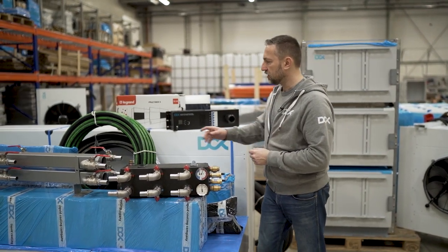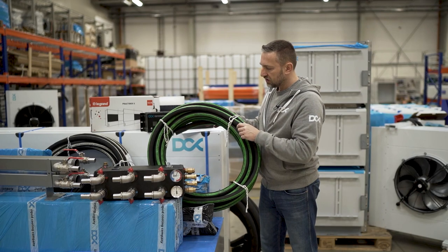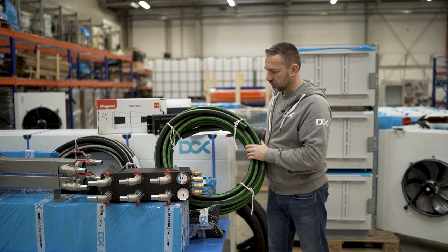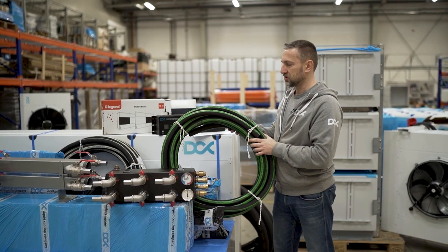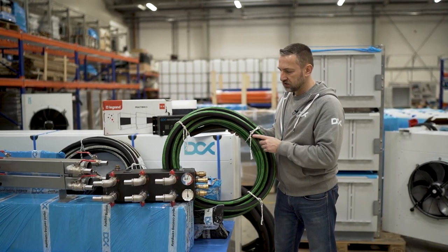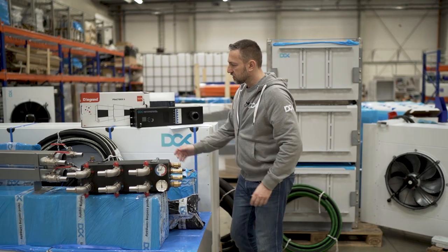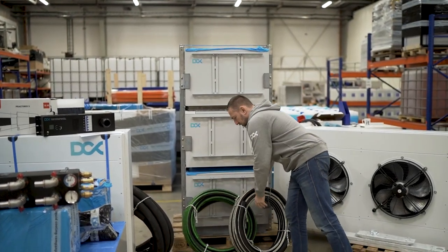We're having the hoses. So it's all packaged with your system altogether. We're using two types of hoses, with the silver strip and with the green strip, and both are just fine. Hot water or hot water and steam, the same pressure rating, so 6 bars, and you'll be fine using them for a long time. They are resistant to UV, so no problems with them; we've been using them for almost 2 years, and these are just fine. The 1-inch connection, DN25, is used to connect between the black box and the fittings on the enclosures. So two types of hoses, and you can find both types in your package.